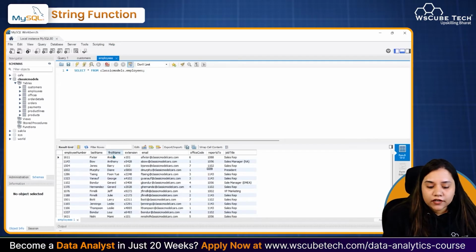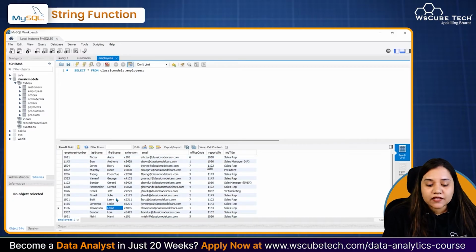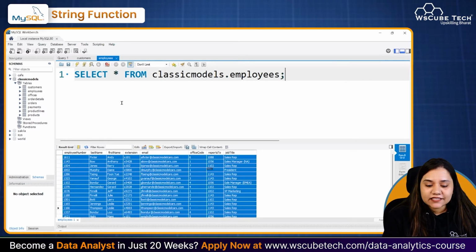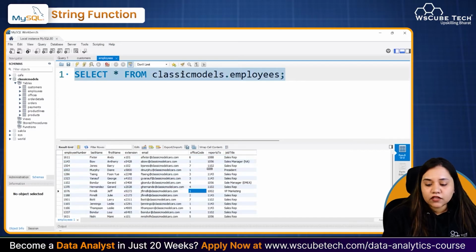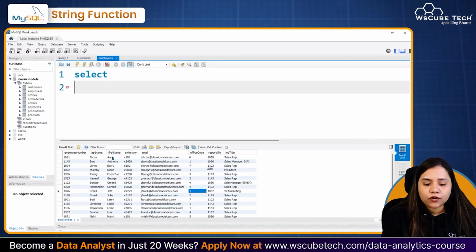See, if I sort by the first name, you'll notice that 2 Leslies are here. One is Leslie Jennings, one is Leslie Thompson. You can also see the same with Gerard over here. There are 2 Gerards. So if we only find the data based on first name, we will be confused about which employee we are talking about. So in order to join the first name and last name here, using our queries, we can utilize a function called CONCAT. How will CONCAT work? Let's have a look at that. We'll say over here SELECT. Now I want 2 columns, the first name and the last name.